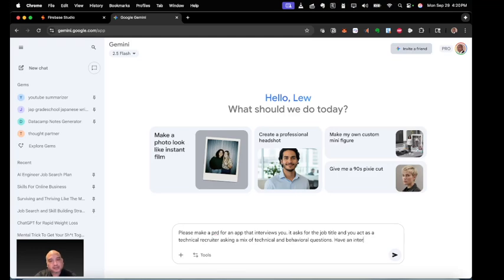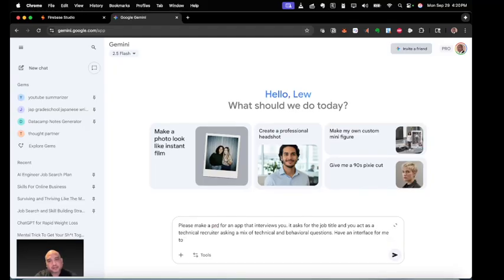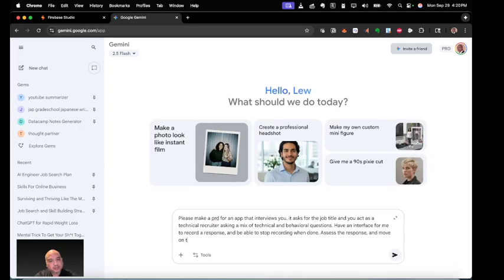Have an interface for me to record a response and be able to stop recording when done. Assess the response. And move on to the next question when ready.